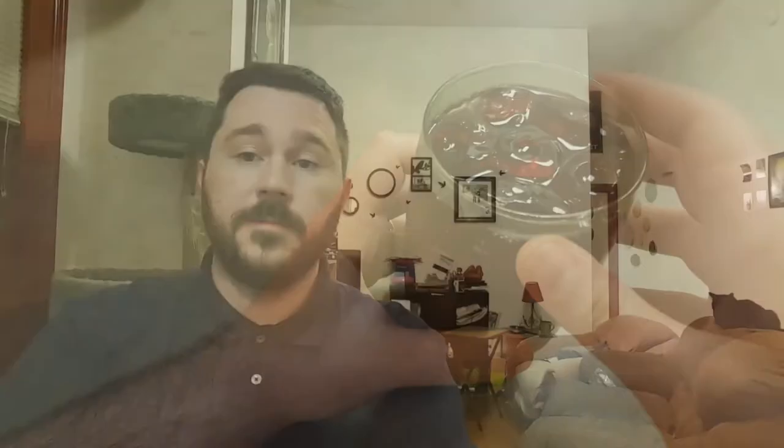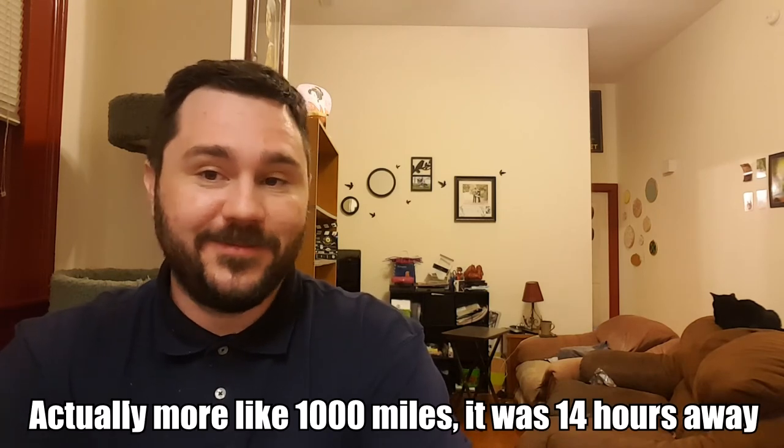But how does it taste? Now it's time to cheers with Cheerwine — give it a good taste. It's got a very interesting taste. I really like it, but it's not a typical soda taste. It's supposed to be kind of like a cherry cola, but it's not quite the same — it's got a little bit more bitterness to it. But then the cherry aftertaste really kicks in — it's nice. Even though it does have a lot of bubbly action, it's not very fizzy, which I'm wondering because this did travel basically over 1,400 miles — maybe it got shook up a bit.